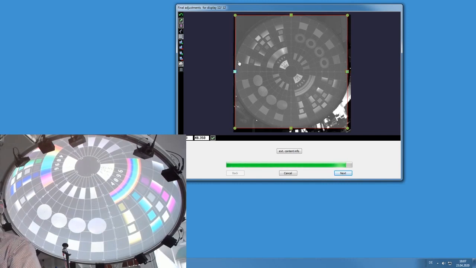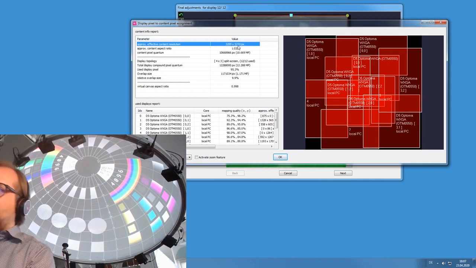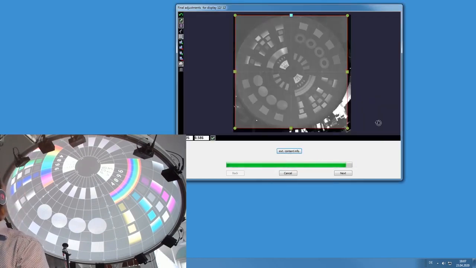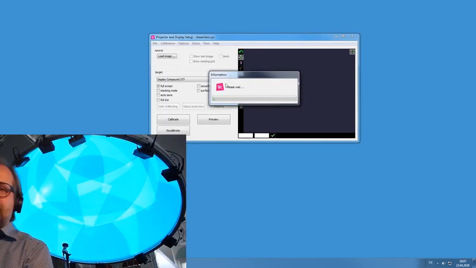And despite the fact that I was talking all the time, maybe doing things wrong because I was distracted, I don't know, it's simply there, it's done. And we also have an analysis, as you can see, a quite complex setup. And the effective resolution of this dome is now 3,299, so roughly 3,300 by 3,200. So it's a little bit offset, but it makes it more or less 1:1, which is exactly what we expect from a dome. As you can see as well, we didn't take any consideration about the blending.